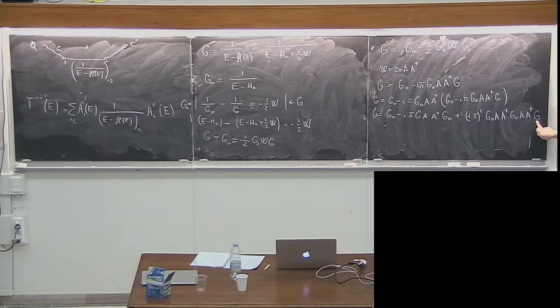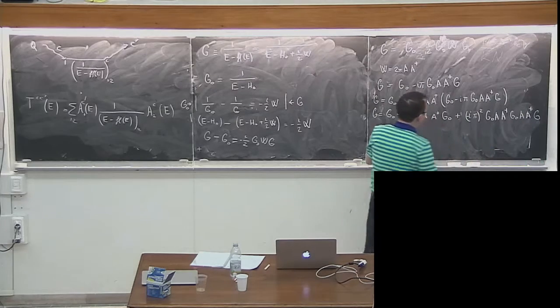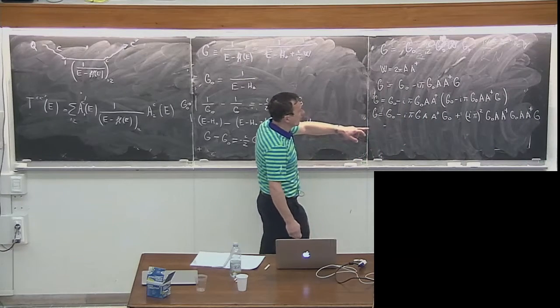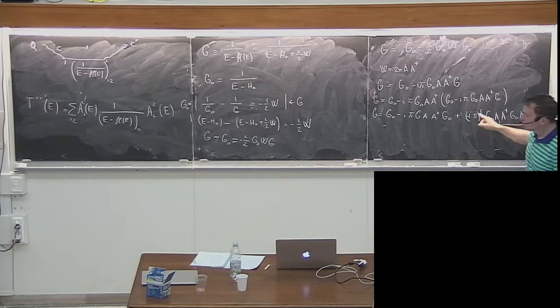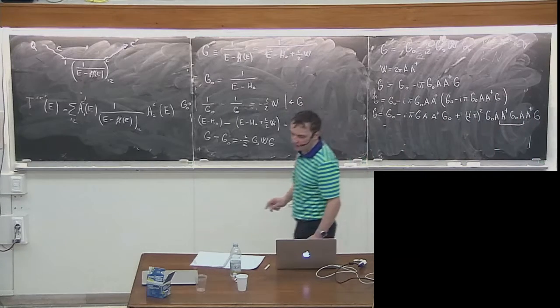And then I can substitute it again and continue. But you may notice already one feature: inside, I will always generate these powers here. So I will generate many powers. Right? So I will simply repeat it if I introduce it next time. This will be G naught. So I have G naught A dagger, G naught A dagger, G naught. And then the next one will go to a higher power. So this becomes a series.